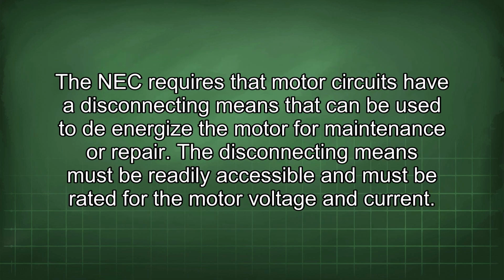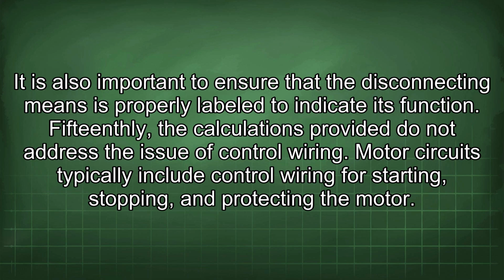14thly, the calculations provided do not address the issue of disconnecting means. The NEC requires that motor circuits have a disconnecting means that can be used to de-energize the motor for maintenance or repair. The disconnecting means must be readily accessible and must be rated for the motor voltage and current. It is also important to ensure that the disconnecting means is properly labeled to indicate its function.